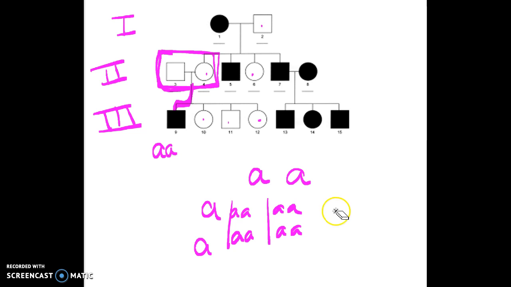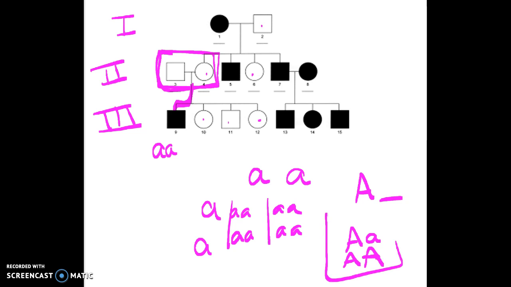A couple things I want you to remember is that if you don't know the whole genotype, you can always do big A and then a dash. But if you do know, and there is a real answer, you do need to pick if it's big A and little a, or big A and big A. You should very clearly be able to pick out most of the time which genotype it is. If it is really unclear, because it really could be either one, then we represent it as a big A and then something else. And again, pick whatever letter you want, just be consistent. All right, have fun with pedigrees, and I will see you later.